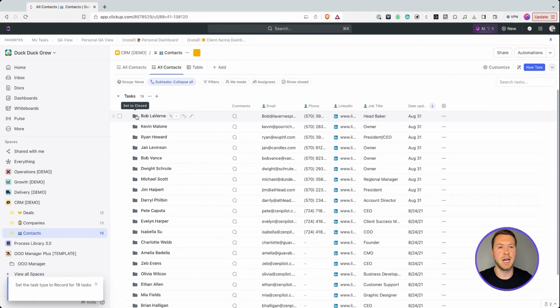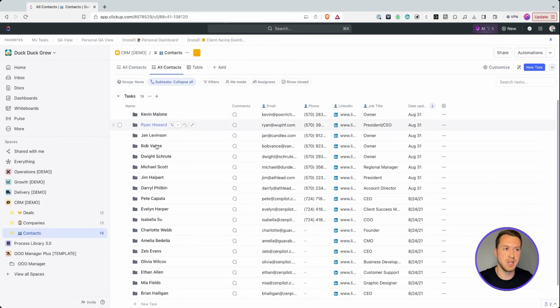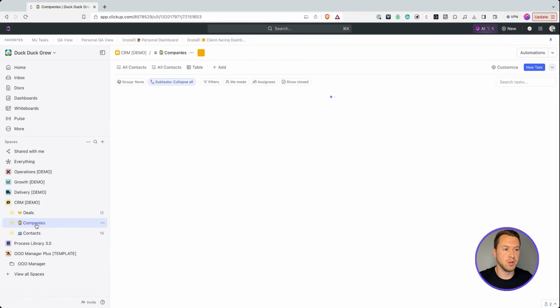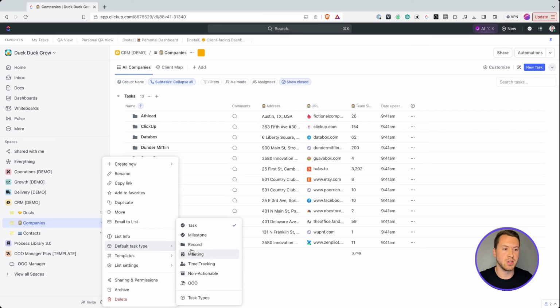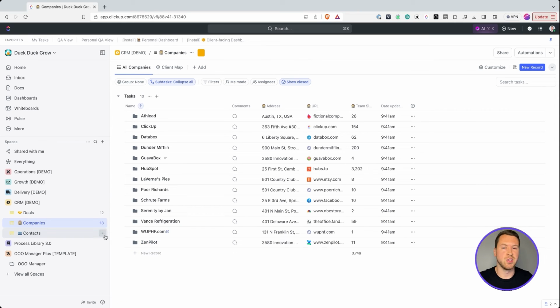You'll see that that icon comes up. The icon is definitely super important when you set that, because you don't want it to be something that doesn't make sense, because this kind of shows me that this is a record. Obviously, not all the icons are going to be super accurate in terms of what it is, but just make sure you have something that's easy to distinguish of what this actually is. So these are records. We have a little sort of file system there. Deals, companies, contacts, all of them are labeled as records. And again, you can go through and make sure all the default task types are records. So whenever I add a task to this list, it becomes a record just like that. So super easy to leverage that.